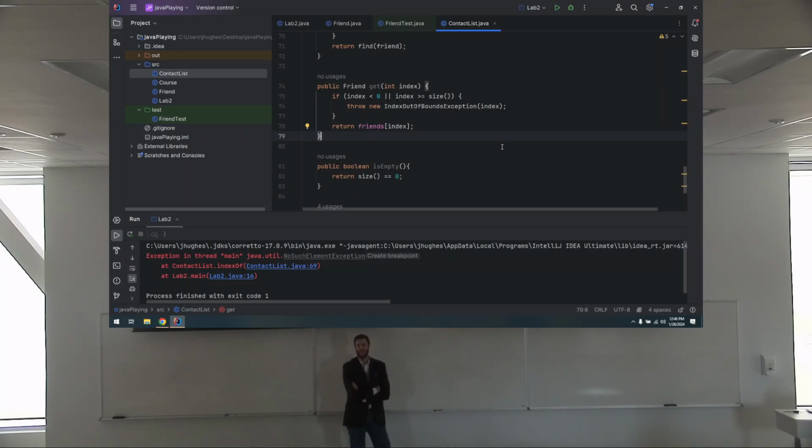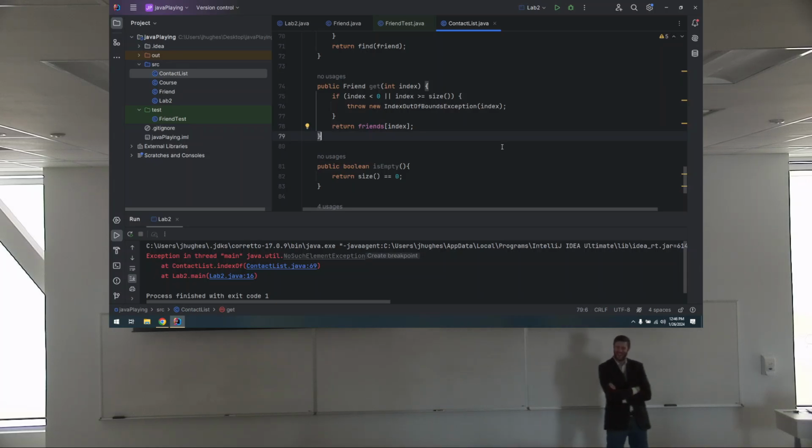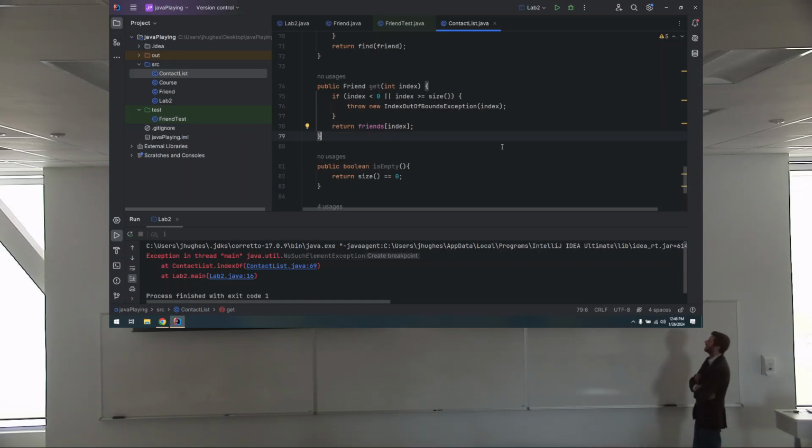There's a lot of built-in exceptions that kind of cover most of your cases. You can define your own exceptions if you want for very specialized cases, but you typically don't. You use what Java gives you because they're pretty standard. So you always just look to pick the type of the exception, what makes sense to throw in this situation. Here it makes sense to throw index out of bounds exception.